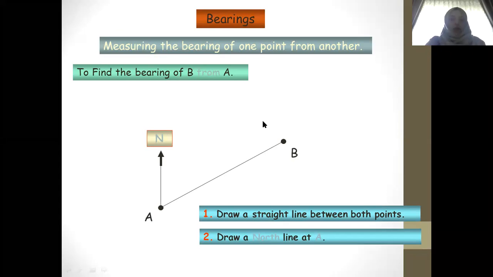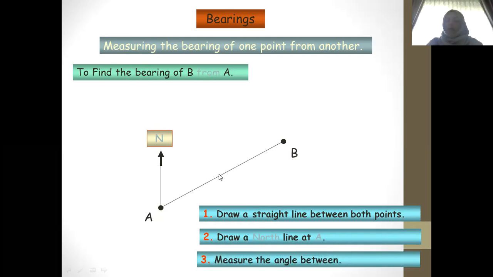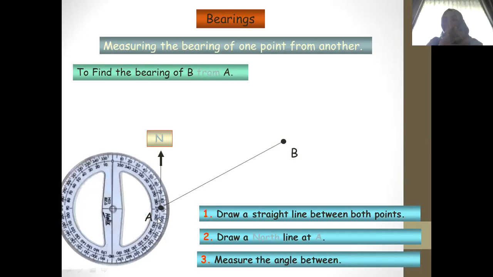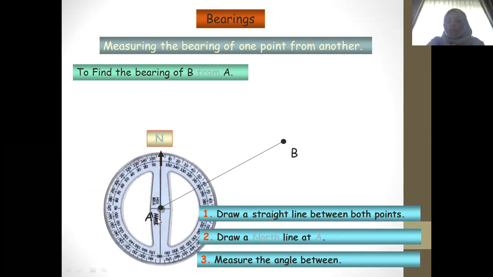Okay. Last time when we talked about bearing, this is the last slide that we talked about. We said that bearing is a way of describing directions and position of an object from another object. If we want to find the bearing of B from the point A, we need a reference, a starting point. First we draw a line between A and B, then we draw the north from A. Since they said from A, I will draw my north at A and bring my protractor to measure the bearing. Remember, it's due north, a clockwise direction, and it should be written in 3 figures.